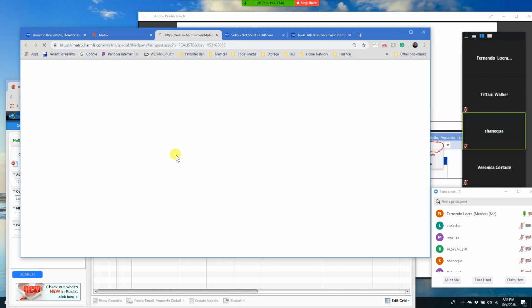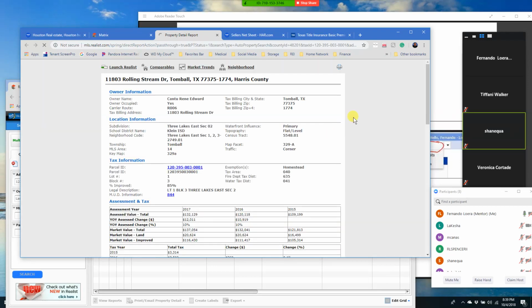and what it does is it opens up the property description, which gives you a lot of detail regarding that property as far as when it was built, the legal description, taxes, if it's in the MUD, a lot of detail. It's called the property detail report.